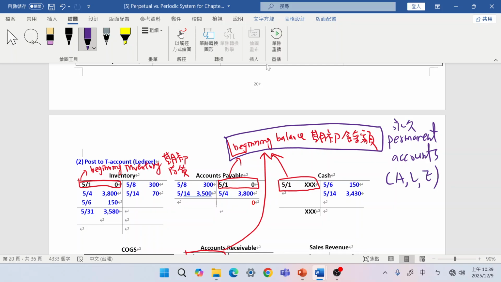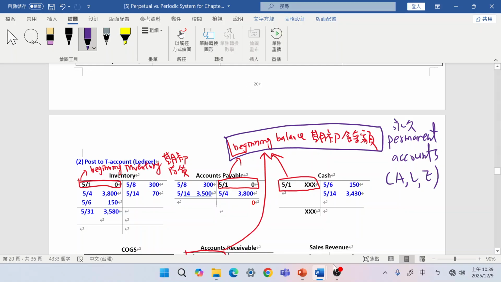The second thing is, here you have an inventory of $3,580. What does it mean? You have to understand the meaning behind each number. So inventory so far, $3,580. What does it mean? Remember? Beginning inventory. Then we consider the inventory we purchased this period. So you got what? Available for sale, total inventory we have, right?